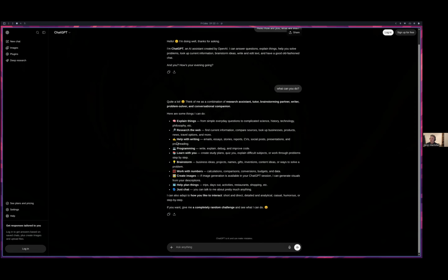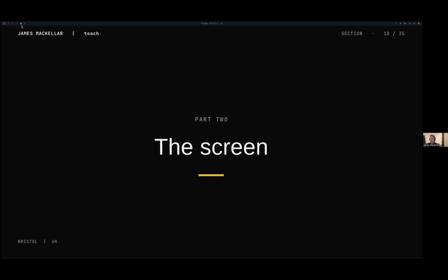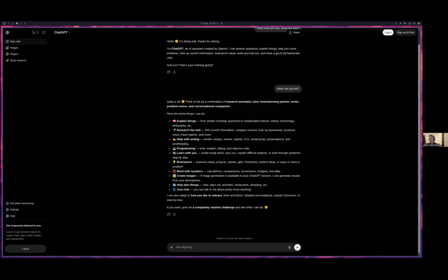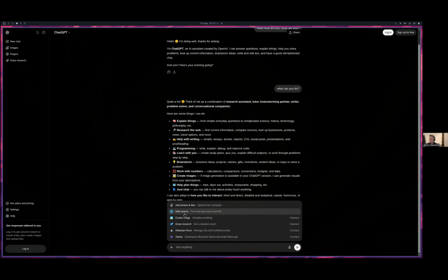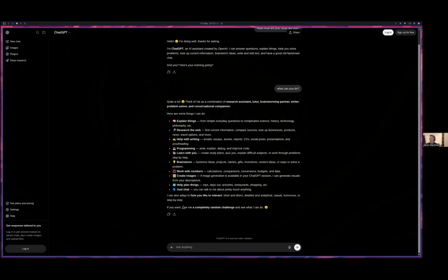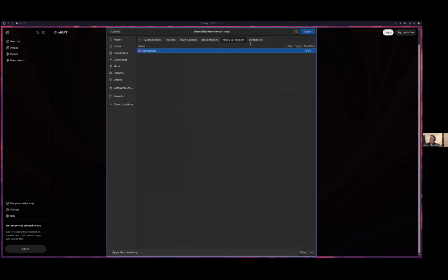It can explain things, research, help with writing, programming, brainstorm, those sorts of things. But generally, when you guys are doing work, you're working with things like spreadsheets, files, PDFs, right? Spreadsheets where you track things. In some cases, yes. So next to this little chat interface, you've got this plus button here. All this allows these tools to do is to see information in those files.